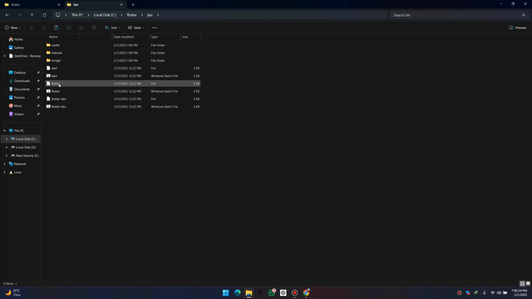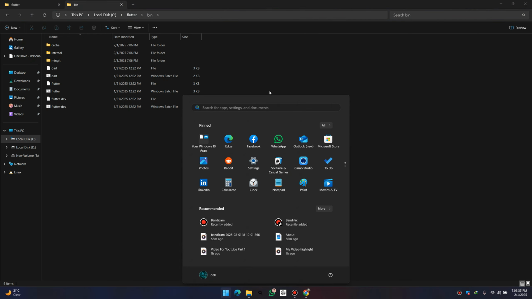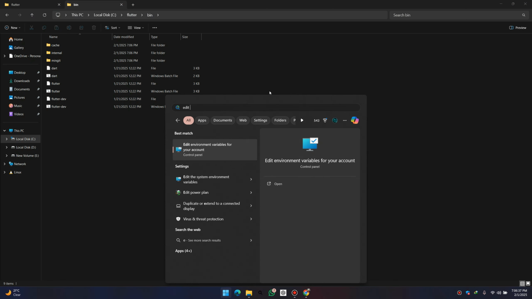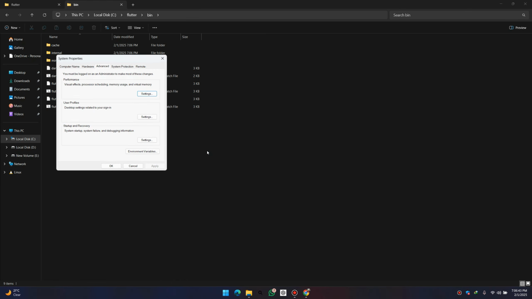Open the bin folder. Click on the address bar. Right click and copy the path. Go to Start menu and type Edit System. Click on Edit the System Environment Variables.